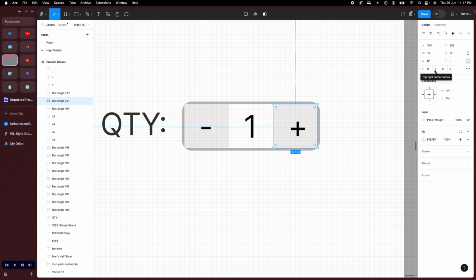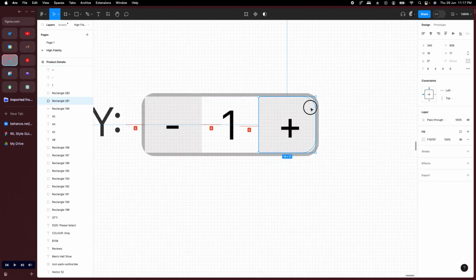So this is top right. I'm going to give it 4 or 2. Okay, let's still go with 4 rather. So I'm going to give it 4. Then the bottom right, I'm also going to give it 4. So this is for it to align to this. But I think 3 would have worked better. So let's leave it on 3.